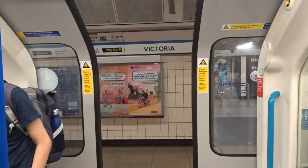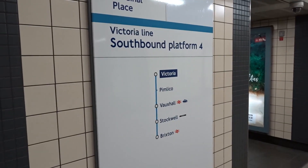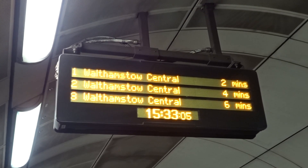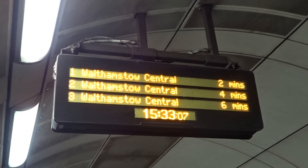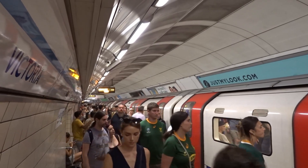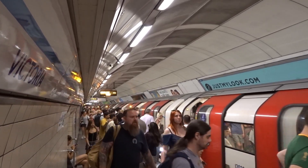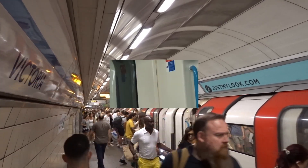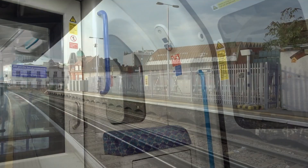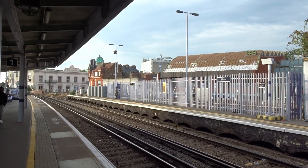The Victoria line opened in stages from 1968, reaching Victoria station and extending further south down to Brixton in July 1971. The extension came with frequent semi-automatic tube trains that could get you across London in 30 minutes, with connections to other tube lines and multiple railway stations. This drew people away from using East Brixton — and don't forget you also had Brixton mainline station on the Chatham mainline towards Kent, which would have been fighting for its life too.